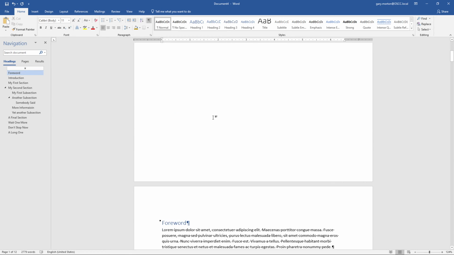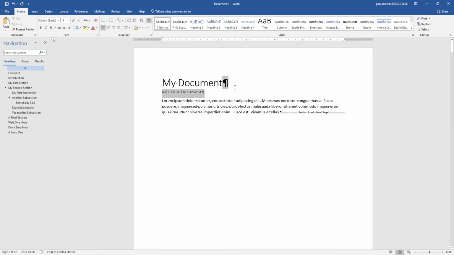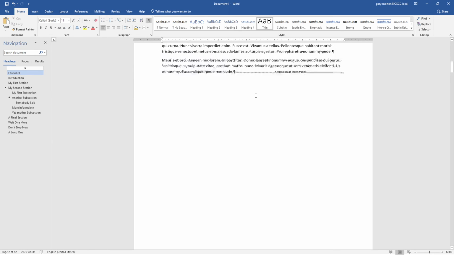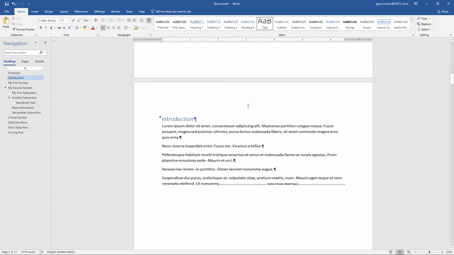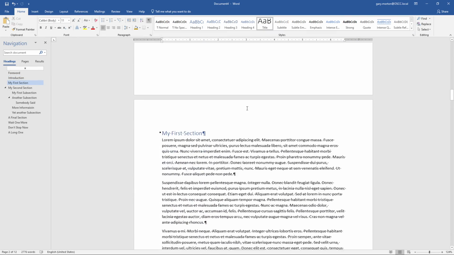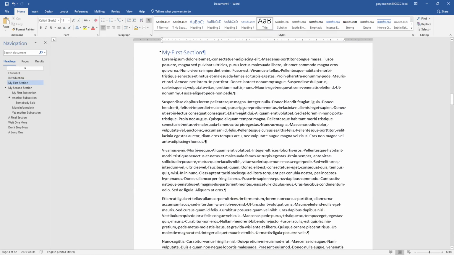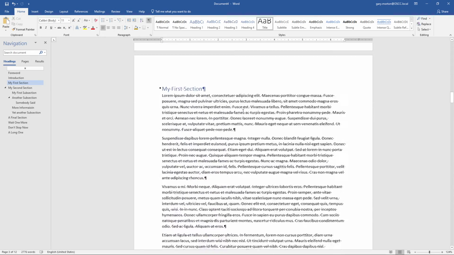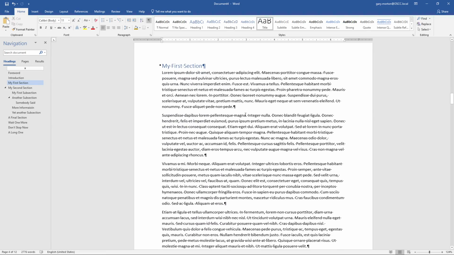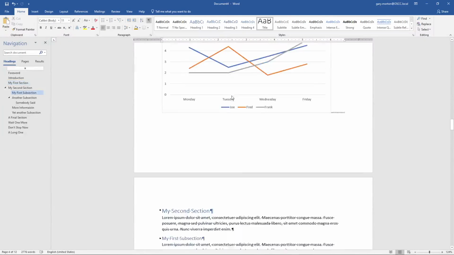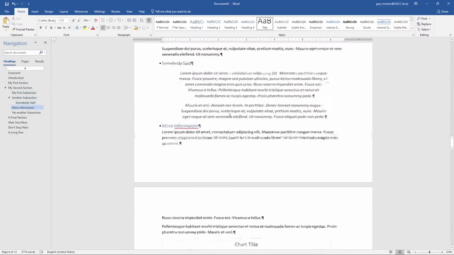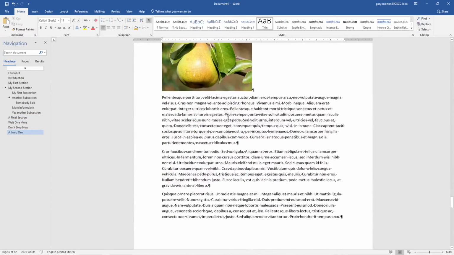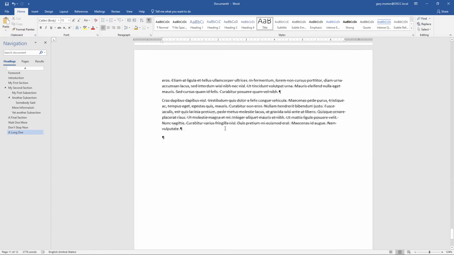So title page, and then a foreword, an introduction, and then it goes into the actual document. We've got some charts, a bunch of sections, and a picture, another chart.